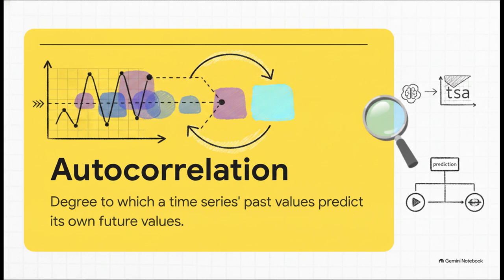And that brings us directly to a fundamental time series concept, autocorrelation. Because yesterday influences today, we cannot simply treat time series data the same naive way we treat independent tabular data. Autocorrelation refers to the exact degree to which a time series' own past values genuinely predict its own future values. Statsmodels provides dedicated tools for this directly through its TSA module, which stands for Time Series Analysis, handling this exact kind of temporal dependency.